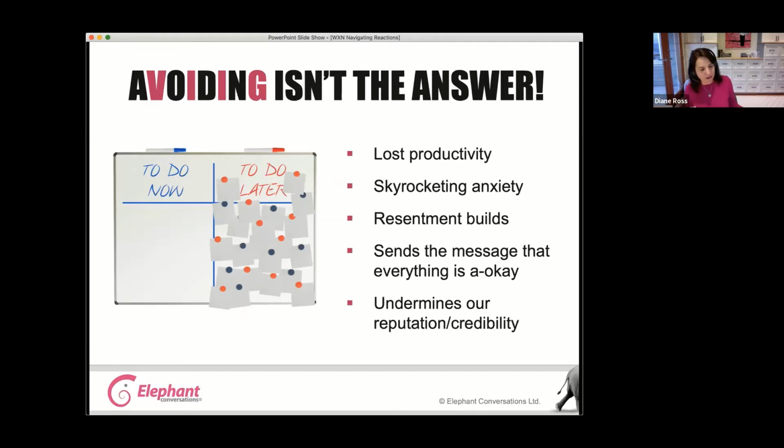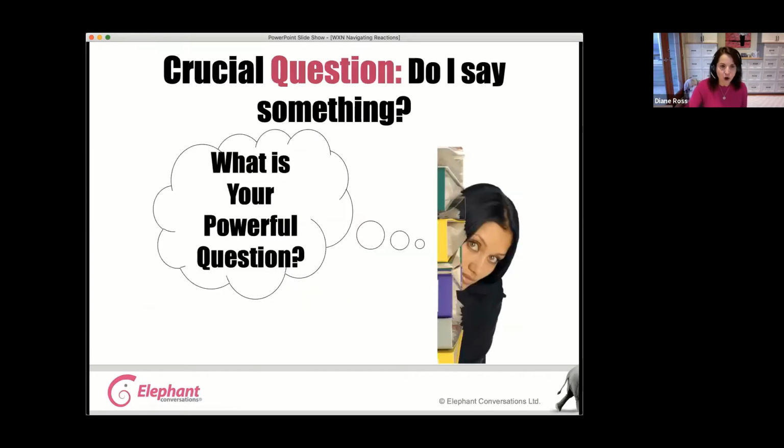Okay, the next question I want to ask all of you is, what is the reaction that you fear the most? When you think about avoiding a difficult conversation, or maybe when you've backed down in the past, what's the reaction that you fear the most? I would say not being liked. Not being liked. Yes, that's a big one, right? We worry about, will this person like me?